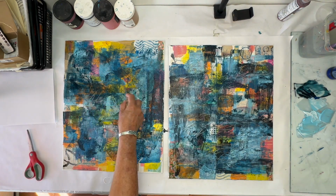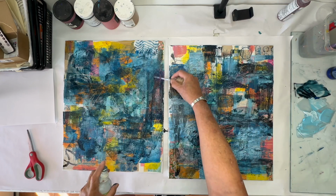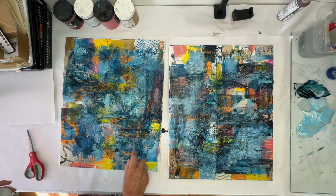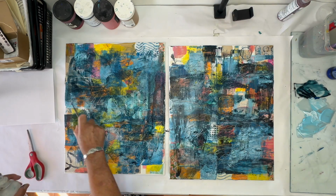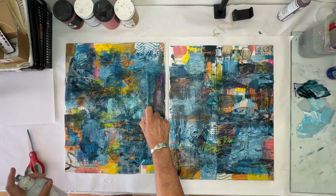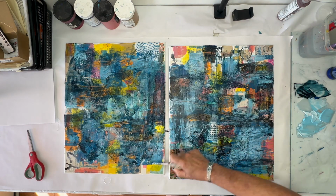So this week we're going to continue and watch how I use the negative space to put in collage and paint layers, and then shapes intuitively evolve.